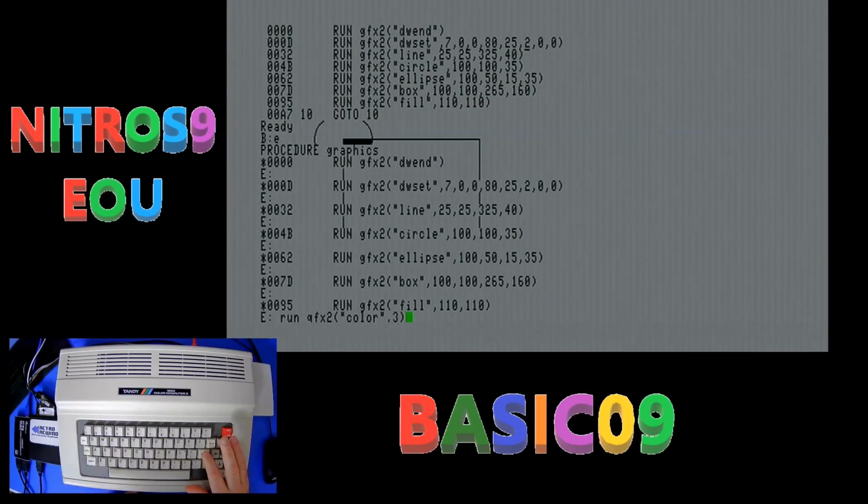Hey there, it's Ken from the future editing this video. Something I forgot to mention about the color command is that you can use up to 3 parameters with it. If you're just using the 1, it changes the foreground color. If you're using 2 parameters, it changes the foreground and background color in that order. If you're using all three, it changes the foreground, background, and border colors in that order. All right, back to the video.